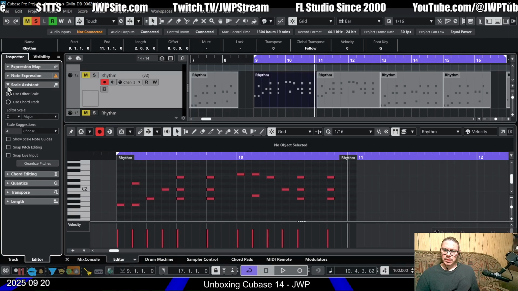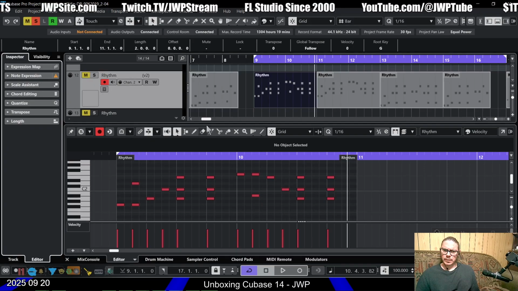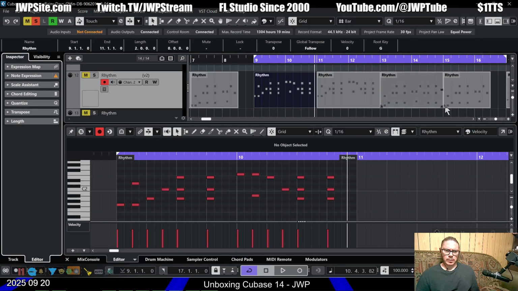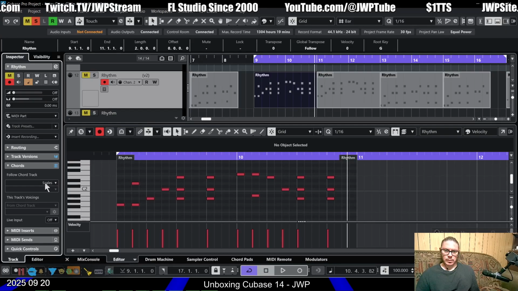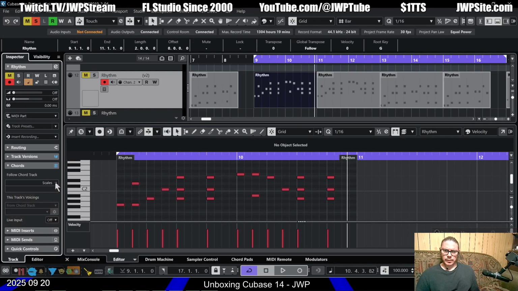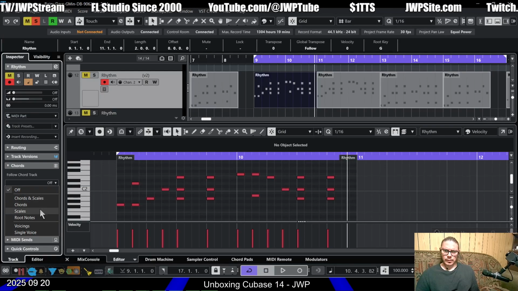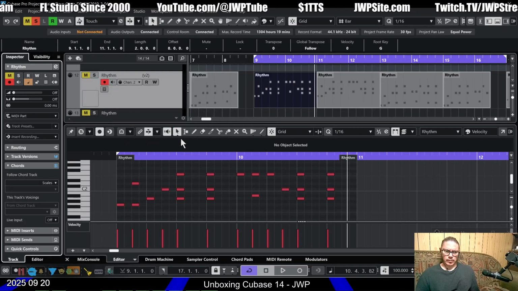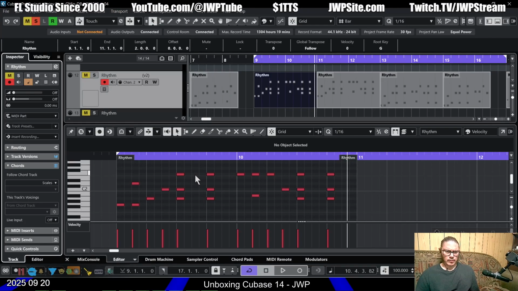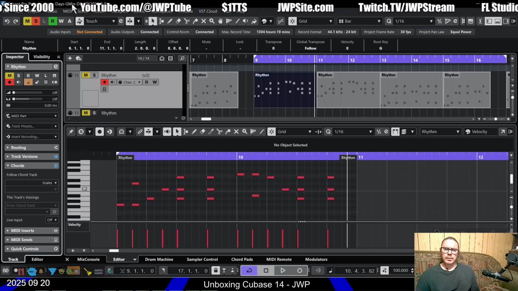So what is my scale assistant? Use chord track. And get me out of the piano roll, because I think that's my issue right here. Chords, use chords, scales, follow chord track, scales off, scales on. Follow directly. So everything snaps up to F, which doesn't exist in G minor.